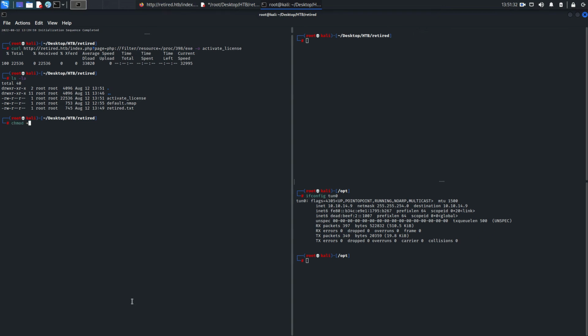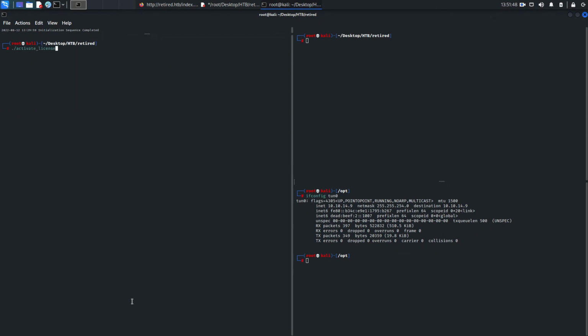So I'm going to set the execution permission on it, and let's try to execute that. It says: specify port to bind to. Okay, so we need to specify a port to execute it. Let's say 8080, hit enter, and now it's listening. Now let's try to connect with this application.